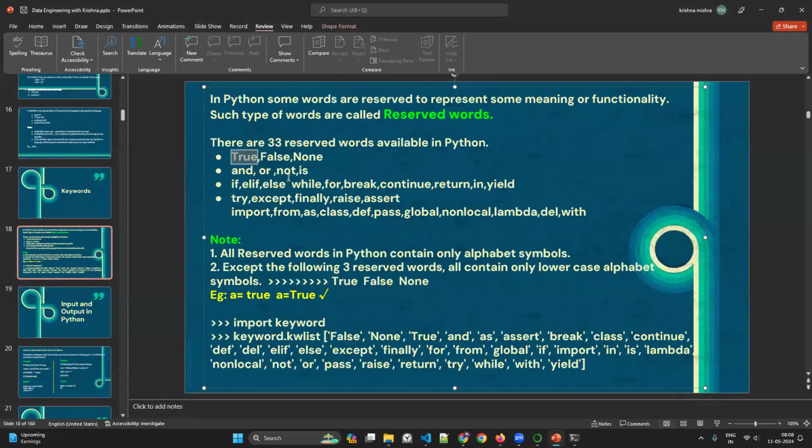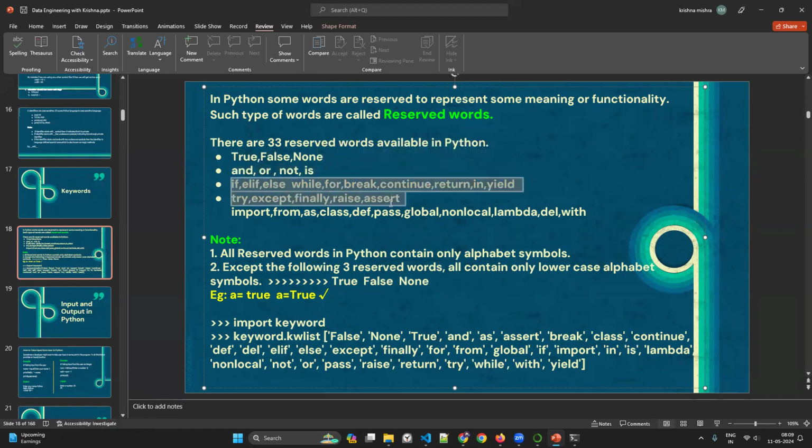We have 33 words that are already predefined, and the normal Python user should not use them, like True, False, None. Those are the data types. And, or, not, is, is not, or. Those are the words you can't use for defining variables.